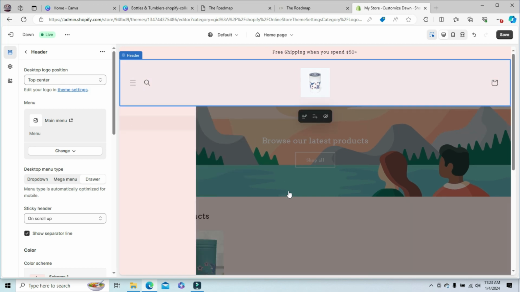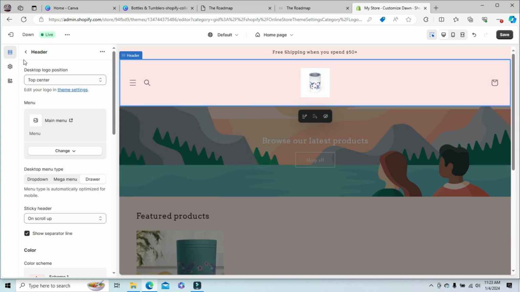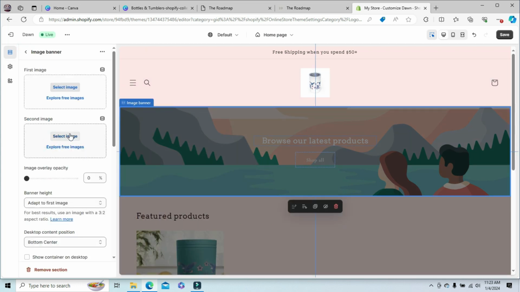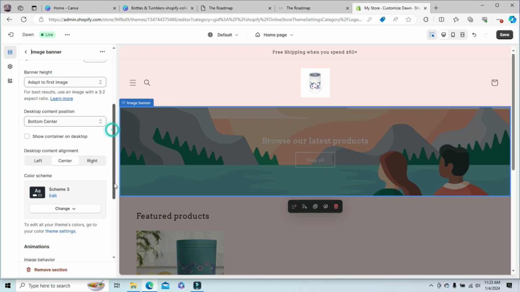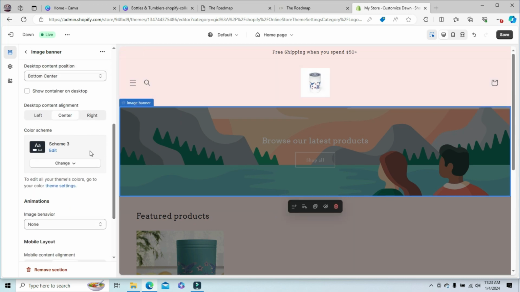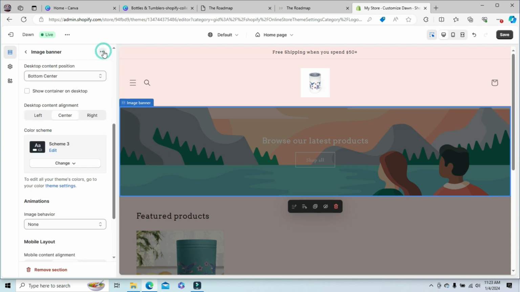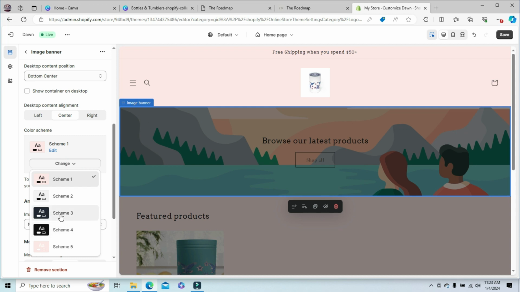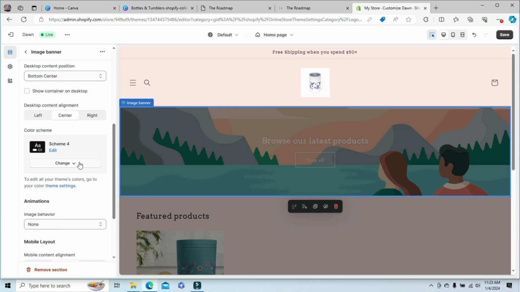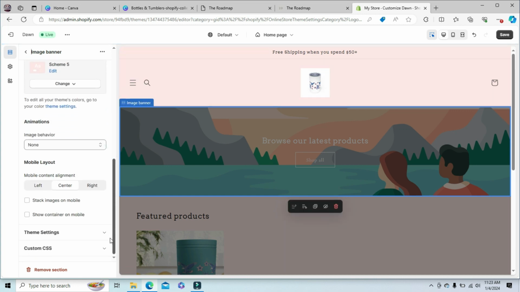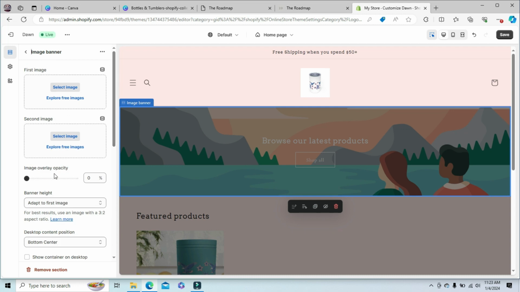I don't know why that's doing that. Image banner. It still seems really dark. Maybe because it has this. I like that with the white. I'll do with this. Oh, actually, maybe this one. Okay, why is that still looking like it has... Is that just dark like that? I don't know, I can't tell.